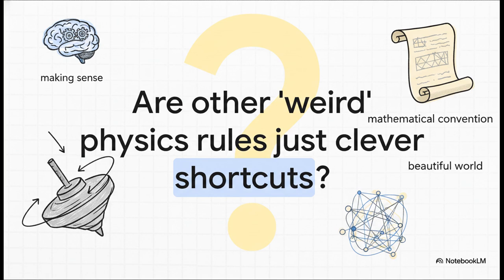It really makes you wonder, doesn't it? The next time you run into some physics rule that just feels bizarre or counterintuitive, maybe ask yourself, is this a fundamental law of how the universe works? Or is it a clever shortcut, a convention that we humans made up just to help us describe the beautiful, complex world all around us? Definitely something to think about.